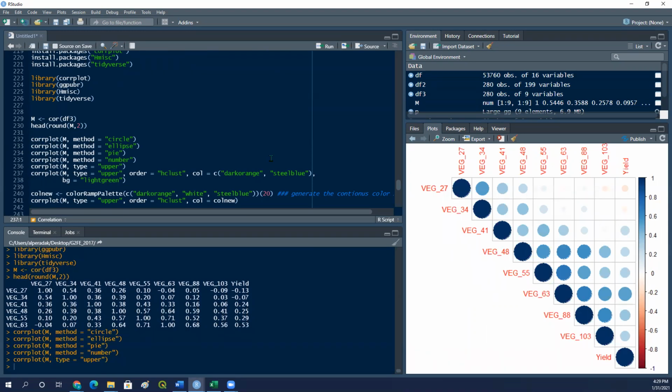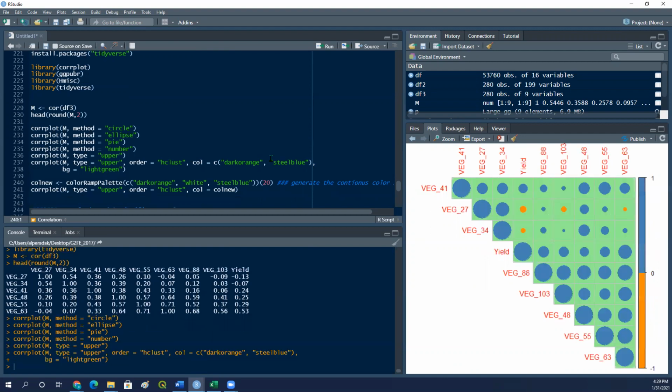You may want to use just one of the diagonals instead. And this is another one: if any correlation is lower than 0, it is represented with orange, and if the correlation is higher than 0, it is represented by blue.